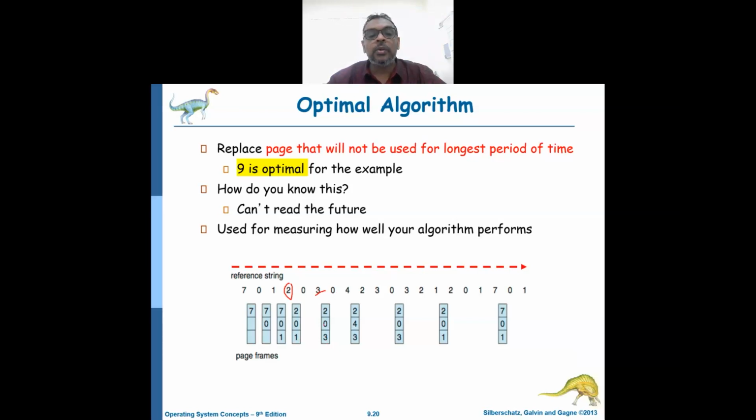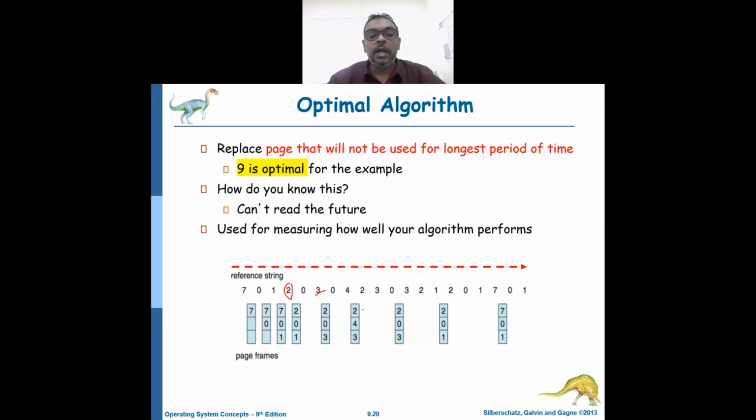And then 0 is already here. Okay, next we're going to 4. Should 4 go into 2, 0 or 3? After 4 comes 2. Oh, cannot, because 2 will be used next. Then 3 is used after that. Oh, cannot either. 0 is a bit further away. Okay, so we can replace 0 here.